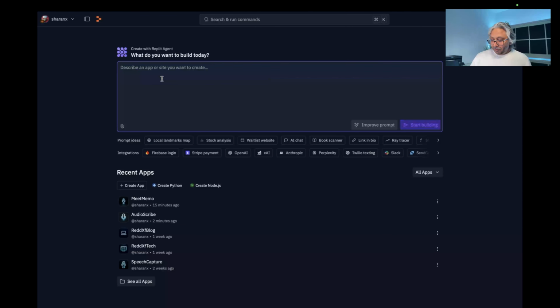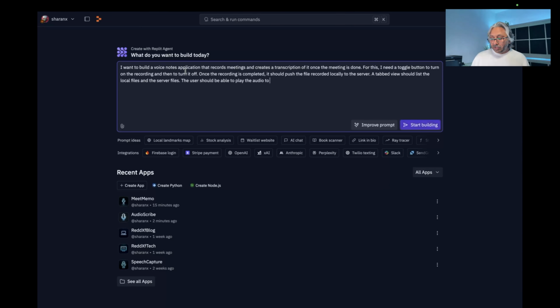I'll build the application right in front of you, and we'll go through the entire experience. And then I'll give you my thoughts on what I think is missing in Replit. Cool? Let's go. I'll share my screen just here. If you were to begin, you'll be faced with this box: what do you want to build today? Theoretically, I can put in anything I want. I have the prompt already created, and I'm just going to finish that off.